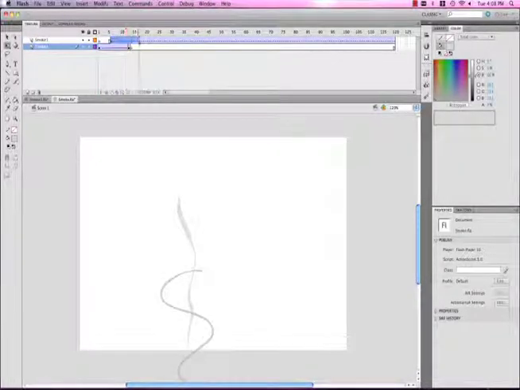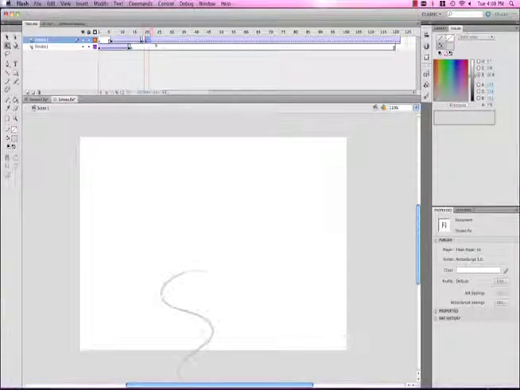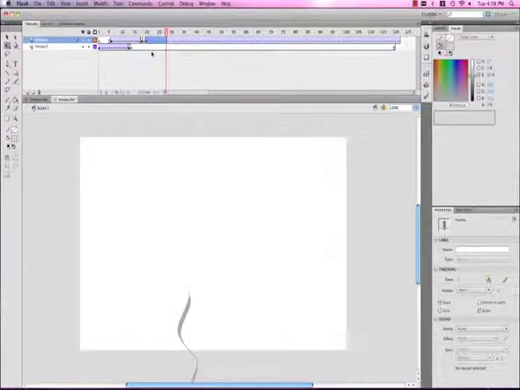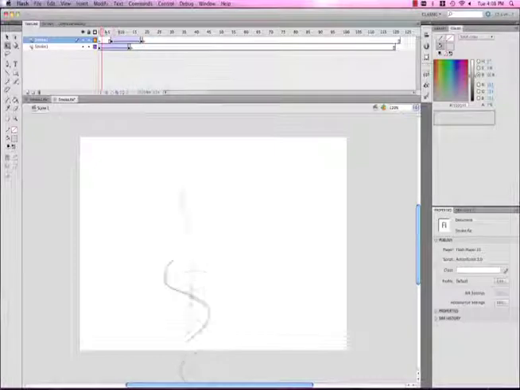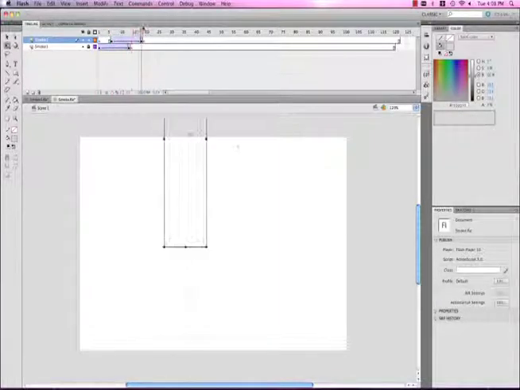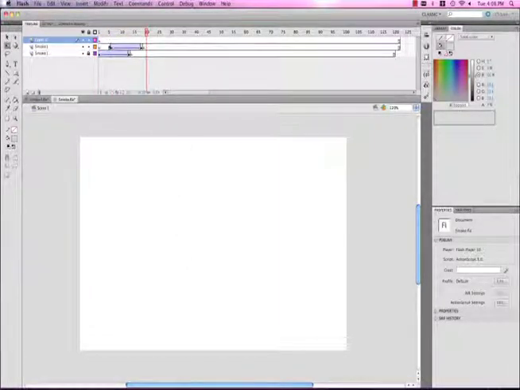Control-Alt-C, Control-Alt-V. I'll get rid of this extra keyframe that appeared. Shift F6, get rid of that. So now we get two that are happening at a staggered time. So we have this first one going up first and dissipating, and then we have the second one starting 6 frames later and dissipating. So we can keep going with that.